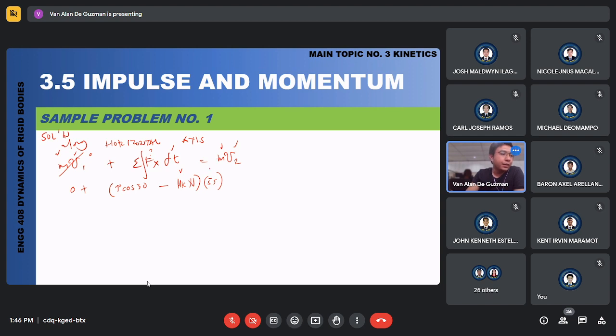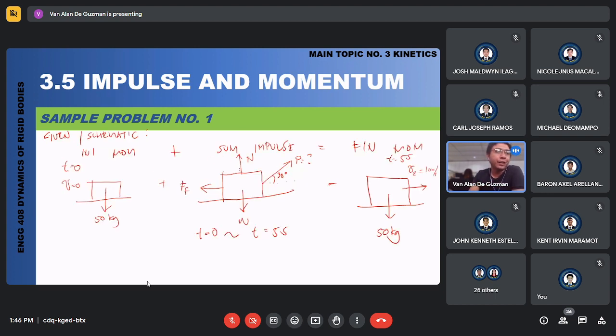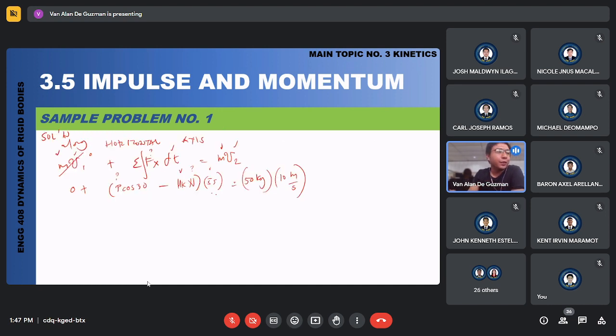So, given is equal to, mass natin again, 50 kilogram given times velocity natin at state point 2, final velocity, 10 meters per second. So, ito po yung unknown na natin dyan, yung ating unknown value ng P, at floating pa rin tayo with the value of our N. So, paano naman natin makukuha yung value ng ating N? Yung ating normal force associated with the forces along the vertical axis. So, kunin naman natin yung ating summation of all the impulses along the vertical axis.